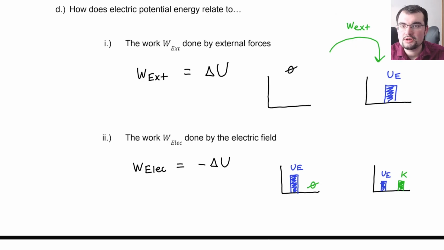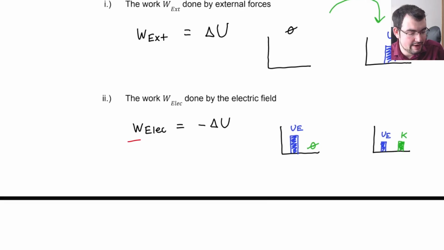Honestly, you could just use the mechanics version, where if you go with the force, that's positive work. So just think about which way the electric force wants to move you and make that positive if it goes with the force. But I just memorize this, honestly. This is one of the few facts that I think is worth memorizing. The external force doesn't really involve memorizing. I feel like it's pretty easy to reason that you can't just spawn in energy, so the work done creates that. But this is a fact that I encourage you to memorize to avoid a headache. And there's not many things I encourage you to memorize.